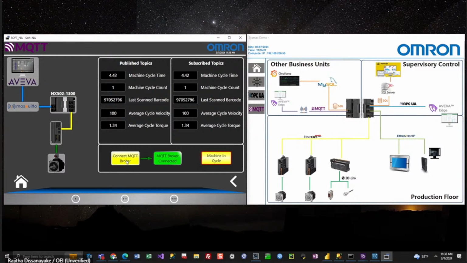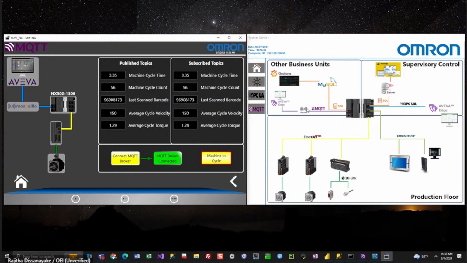In this case, I'm connecting to the MQTT broker, and it's giving me feedback saying that it is connected. And I am publishing all this data into different topics, because in the MQTT world, variables are called topics. And I am subscribing to the same topics using the NX502 controller as well.